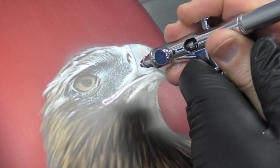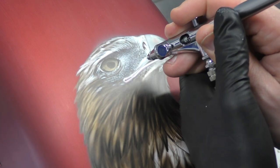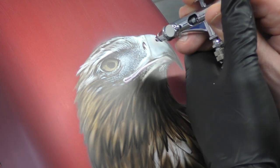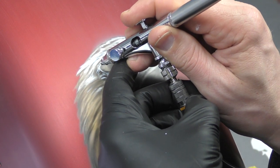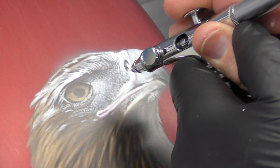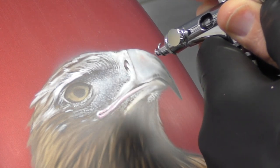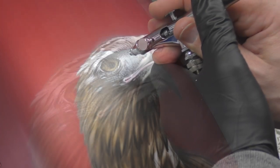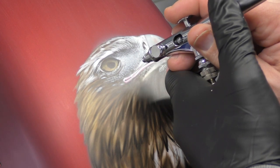On a canvas, I generally use a paintbrush to do a lot of my white highlights if I want real defined ones, and then use the airbrush as well for a softer white highlight, depending on what I'm trying to achieve. You can see there how I had the stippling all laid out, and then I've done a softer white highlight over it to soften it out and knock out some of that detail. So I like to work that way as well. I always tend to put a lot of detail in to start with, and then I can knock it back and adjust it as per reference as I go along.